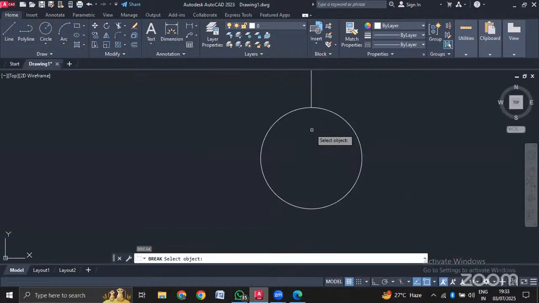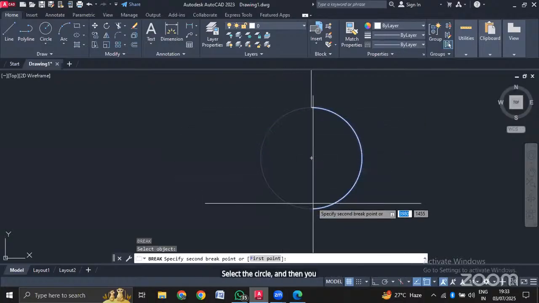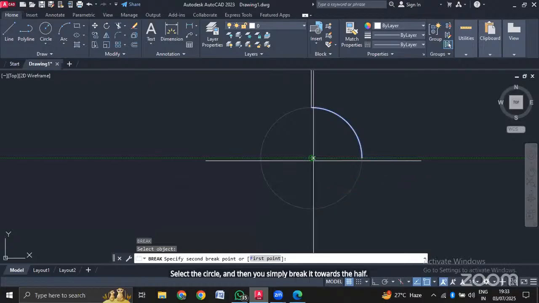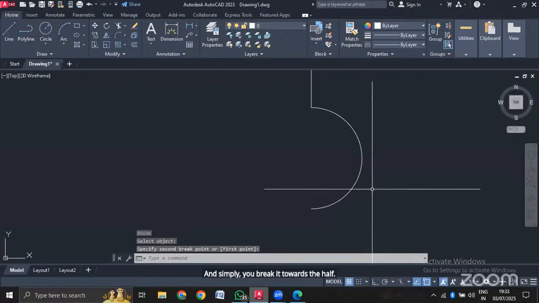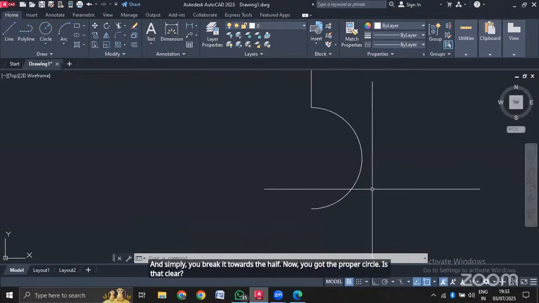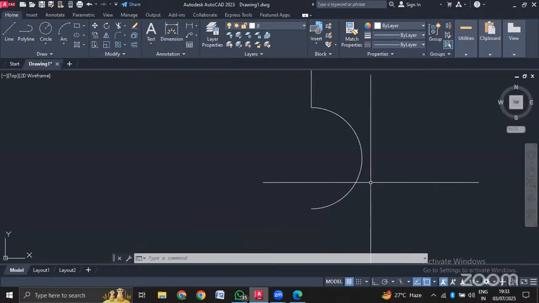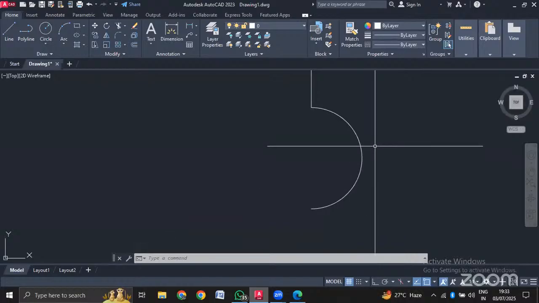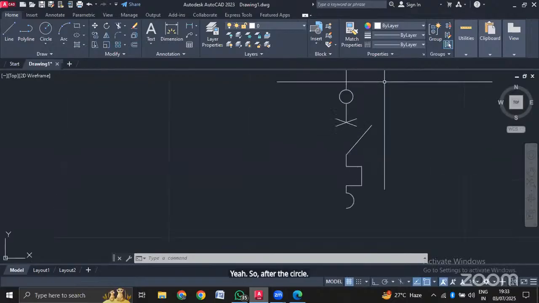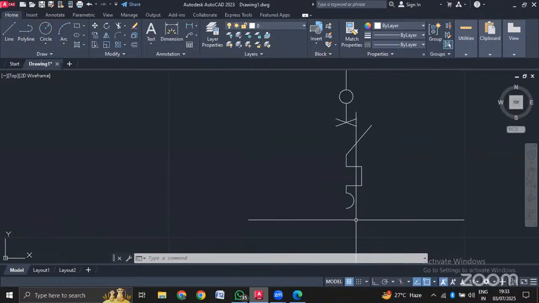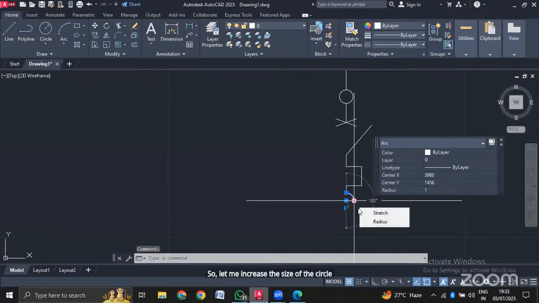Select the circle and then you simply break it towards the half. Now you've got the proper circle. Is that clear? Yeah. So after the circle, let me increase the size of the circle and redraw it again.